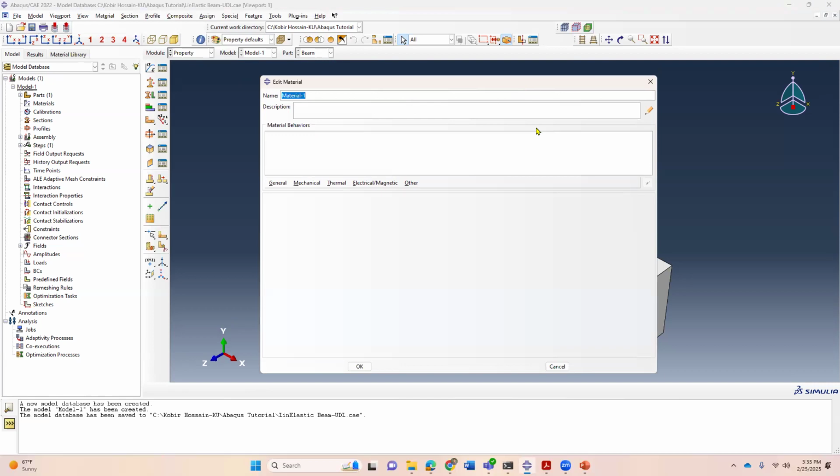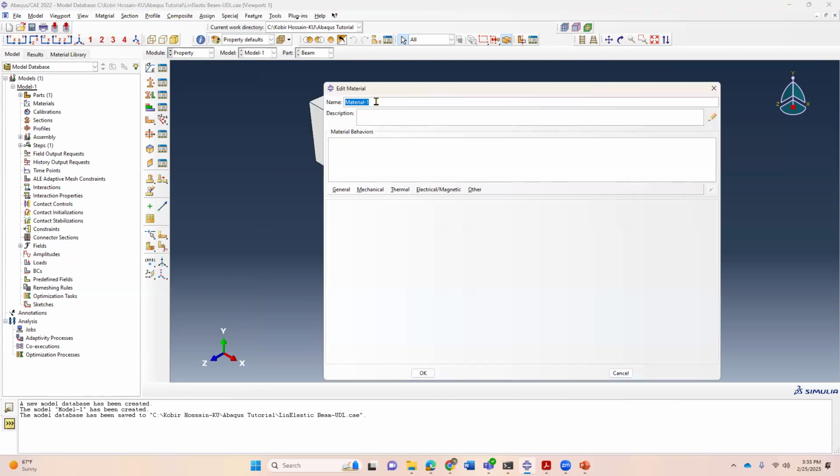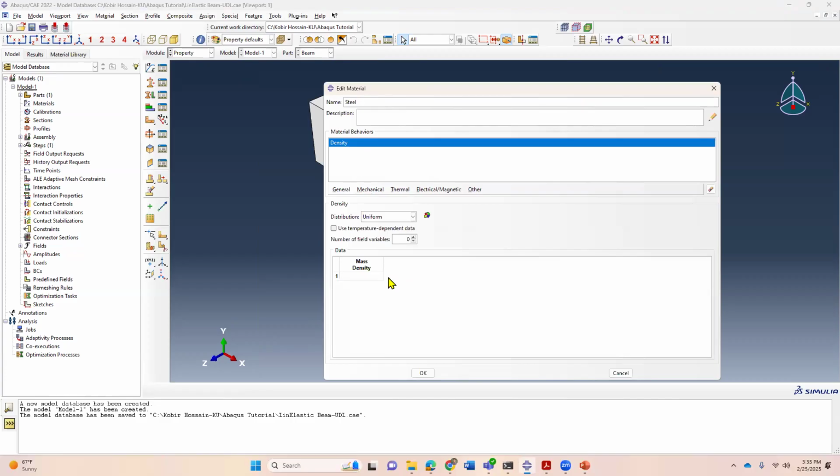Let's name it steel material, for example, and then we go to general and insert the density value. It's in FPS unit, that means our density should be in pounds per cubic feet, and we know for steel it's 490 pounds per cubic feet. Once we click on that, it should be saved automatically.